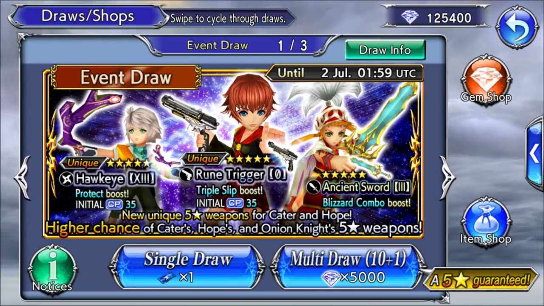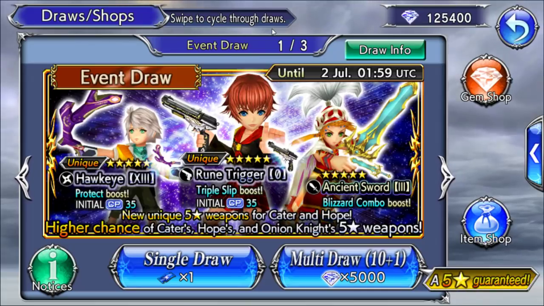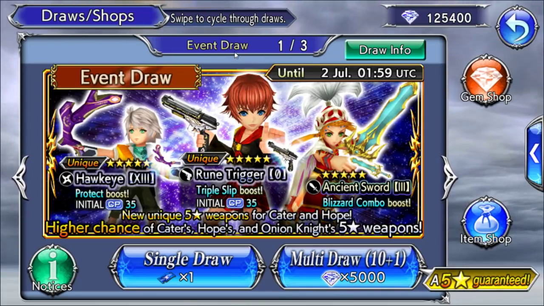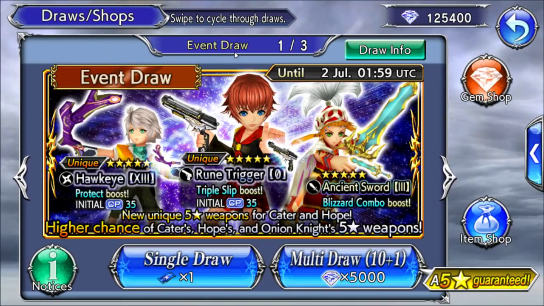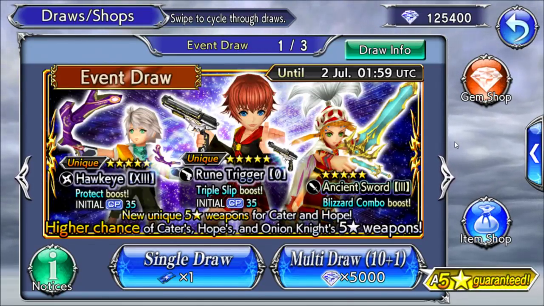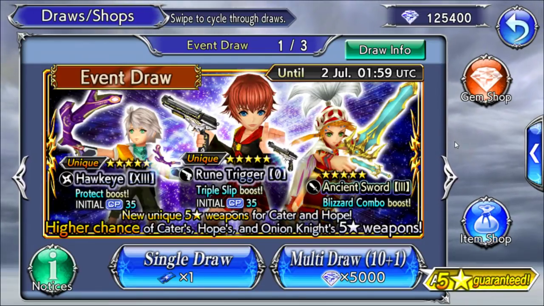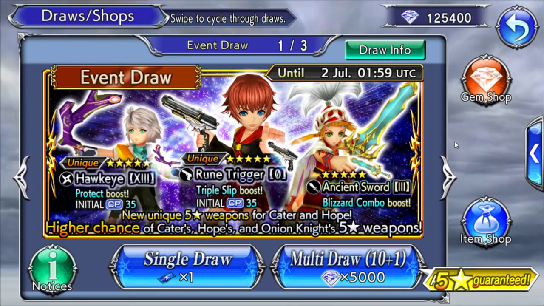Still don't have the triple 35 CP. We are looking forward to getting those, but it looks like we are still going to have double 35, and I believe we get triple 35 with the Lost Chapter banners, which is interesting. But Onion Knight, unfortunately, he doesn't have his 35 here, and I believe it would have been interesting because Onion Knight, I kind of like Onion Knight, although I didn't really find any use for him.